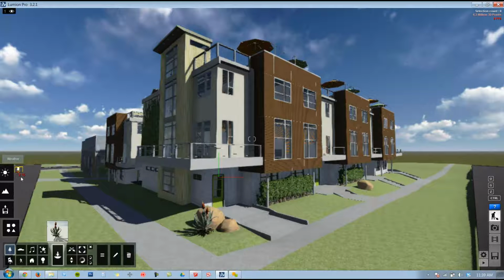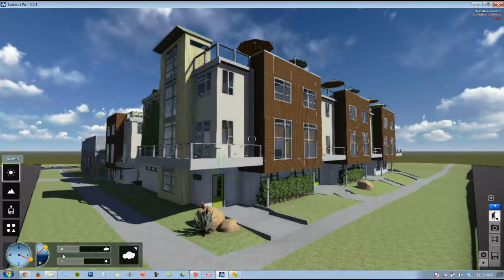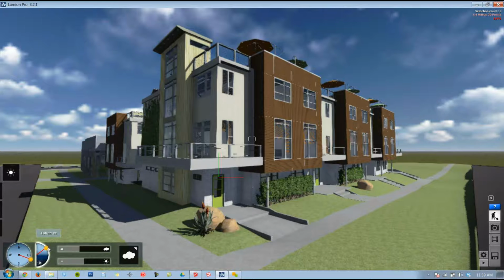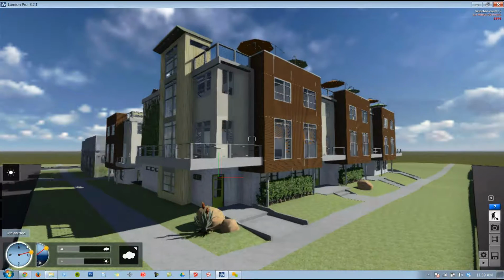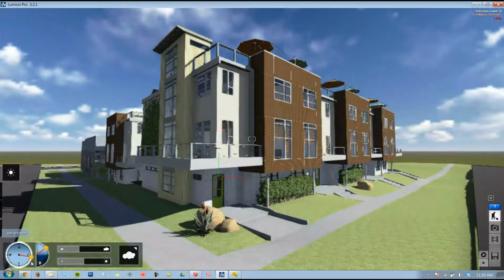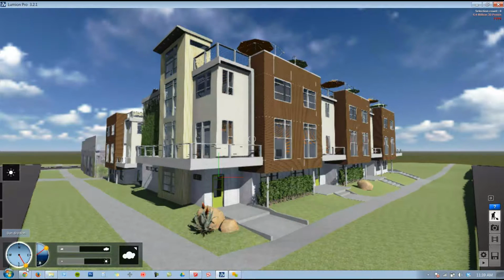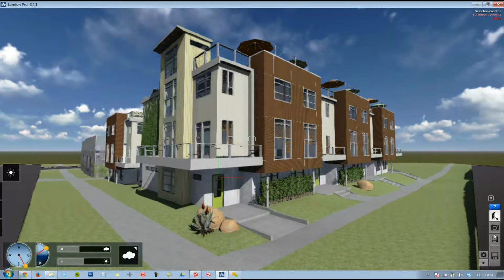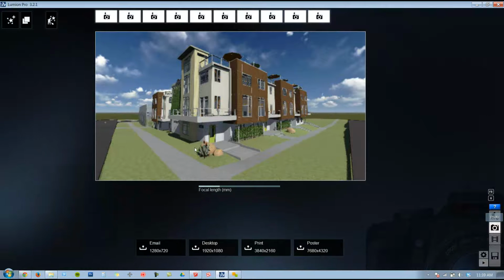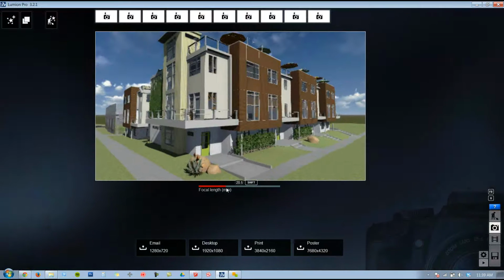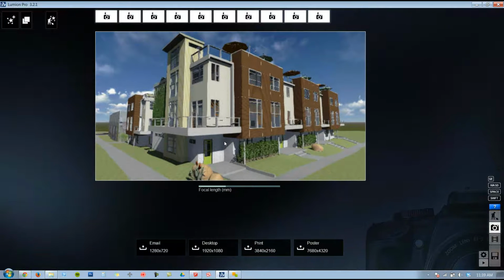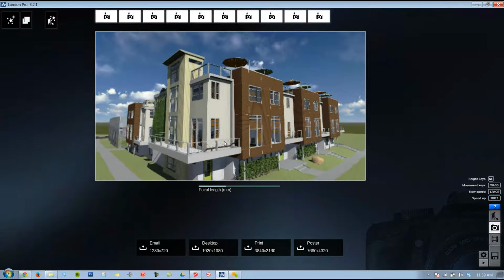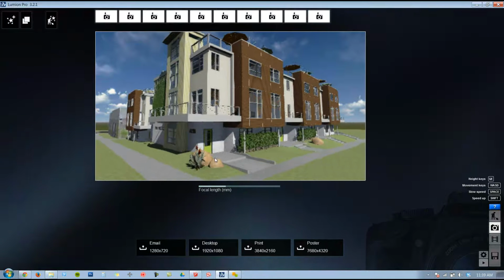We'll go to our weather, and you can adjust the sun heading. I think it would probably look good if both sides were in the sun here. All right, so there we've adjusted the sun heading. And let's go to our camera, and you can adjust your focal length, so you're kind of zooming in and looking up. Let's lower ourselves just a little bit, like that.